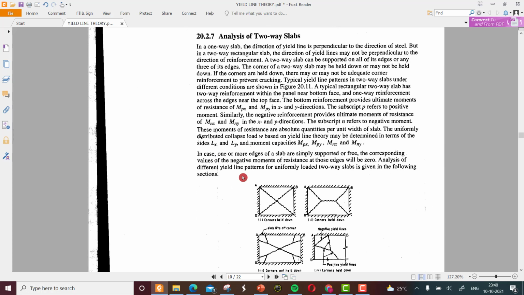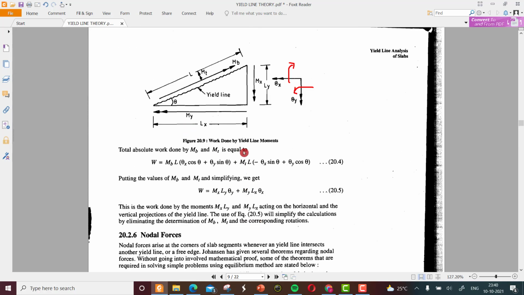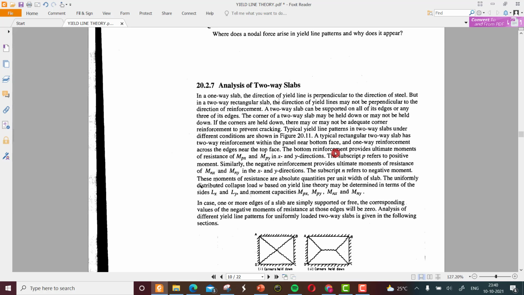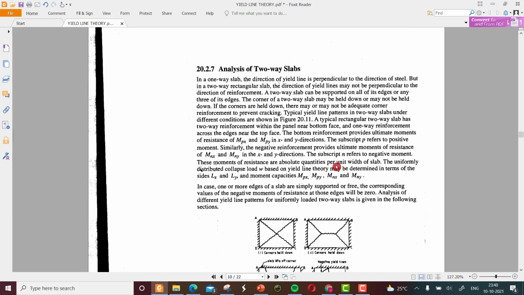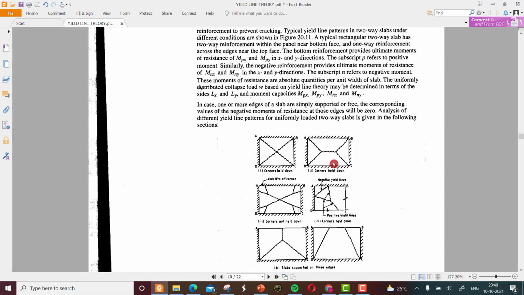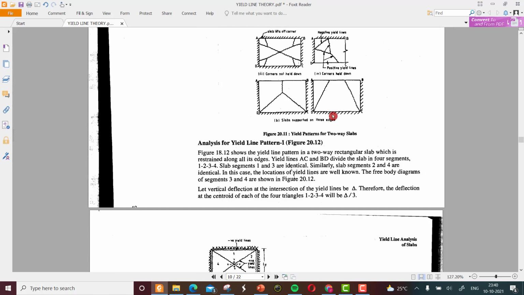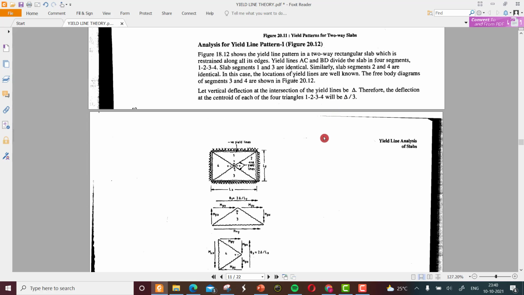So by the derived equation, or the simplified form, we are now going to analyze the two-way slab. We can read these things, which are the information regarding the bending of two-way slab. So I'll directly explain the problem. For this two-way slab, there are two possible yield lines. In the last class we discussed that various yield lines can be there for the same slab condition.